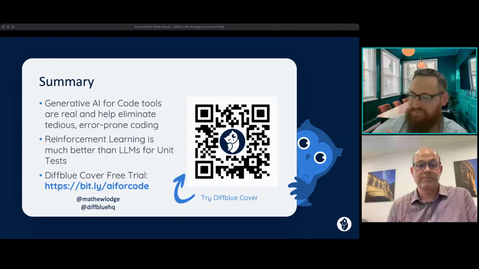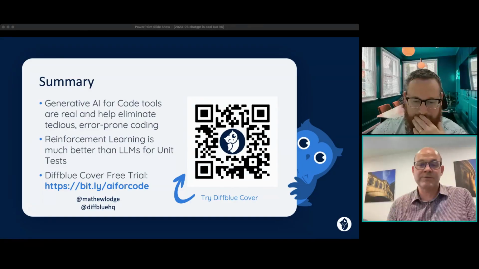I think I can answer this one actually. When using Diffblue, will any code be sent to a server outside my organization? If I remember correctly, you said it's all on-prem, like it's all local. Yes, so there's nothing that's sent off. Yeah, so no code leaves. We do have telemetry, so we understand how people use the product, but you can turn that off as well, right? It's an option. Okay.